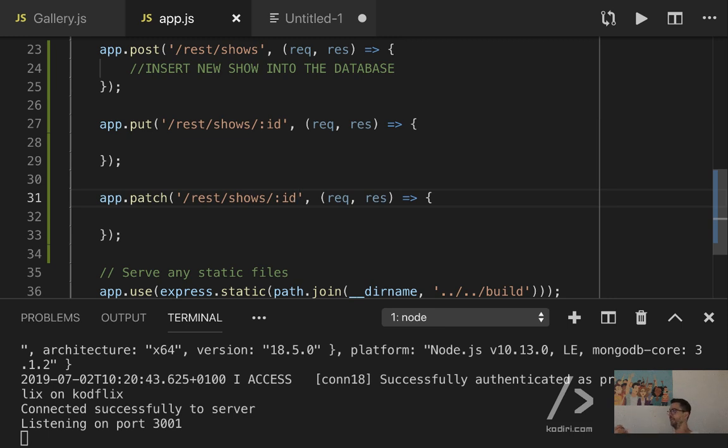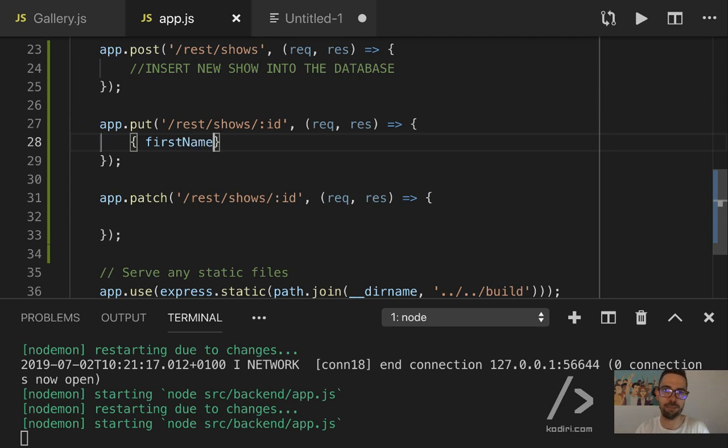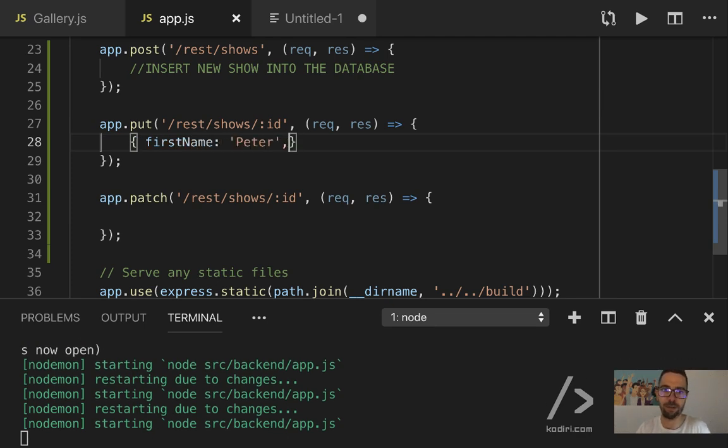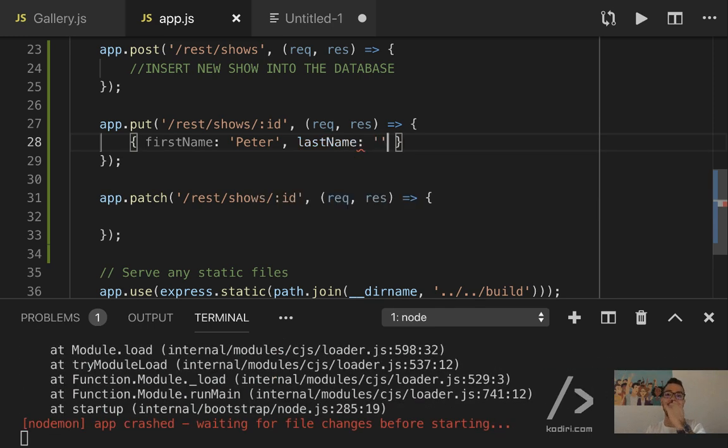And actually, as part of Codery, in the past, we had some issues with not being able to select the right one. So put is probably the easiest one. What put means is, I got an object, first name, Peter, last name. It overwrites everything.